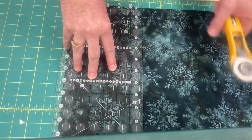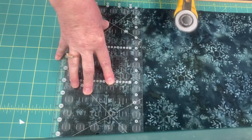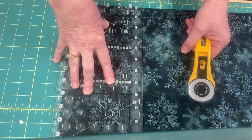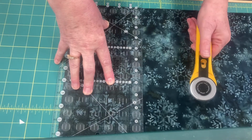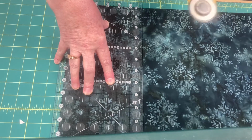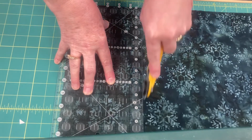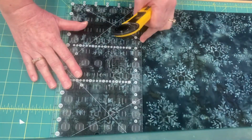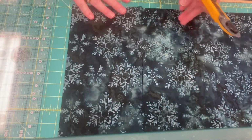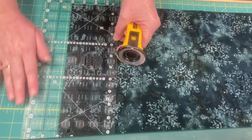So now I'm cutting with my left hand. I've got my right hand on my ruler, on my pinky on the outside on the mat, holding it. And when you cut, if you have a new blade, you don't have to push down too hard. And I'm going through 4 layers of fabric here. There's 1, so I've got a 6-inch strip now, see? But 6, I will use my 4-inch line now.